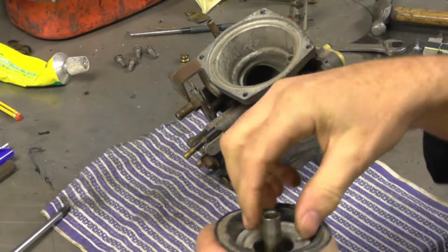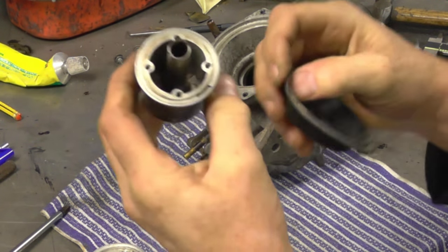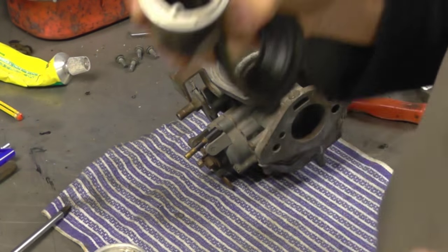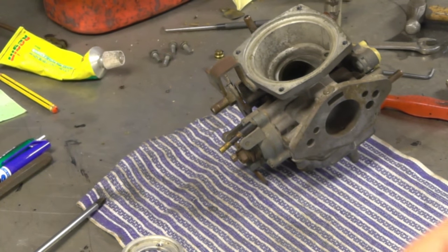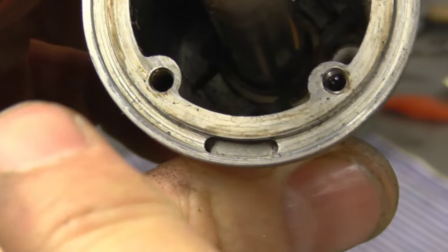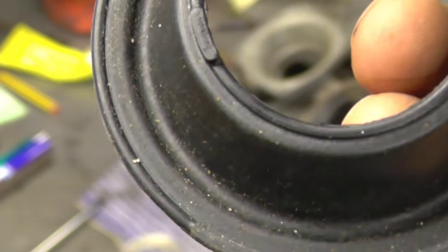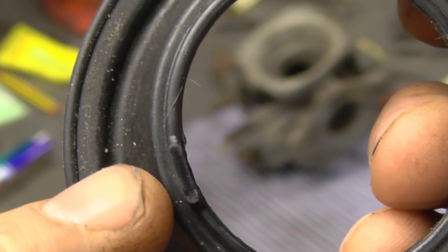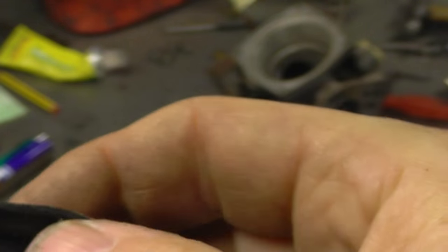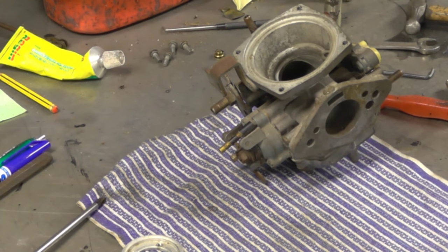With those screws out, take this cover off — there's a little aluminium disc holding it down. Now if you look at the top of the diaphragm there's a little locating piece, and on the diaphragm there's a corresponding hole. My finger is roughly on it — those two locate together. It's easy: just find where it is, drop it in that hole, and that's where it goes back. I'll repeat that message when we put it back together because it is important.